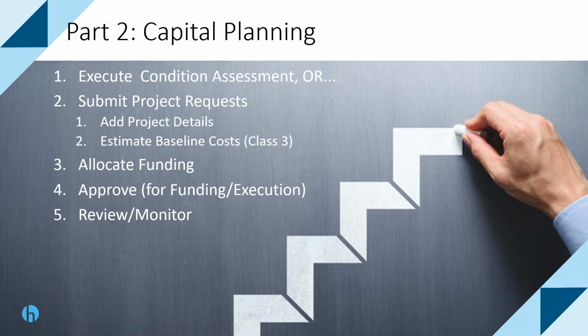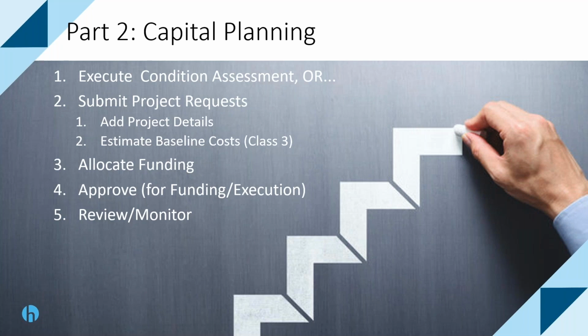So generally speaking, a lot of your capital planning will come from performing a regular condition assessment. And I know you probably can't do that every year, although you'd probably like to, but as long as you're doing something regular, every 3 years, every 5 years, you'd be generating all of the deficiencies that you have on your properties, and then using condition assessments to prioritize those deficiencies. Once you prioritize them, you can group them together and submit them as a project request for the next budgeting year.